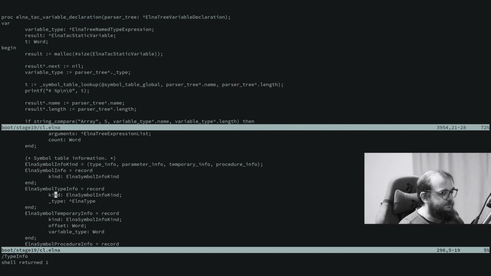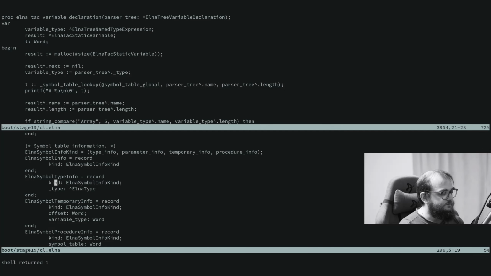Let us look for the type info, and type info has only the symbol info kind and the type itself. So we can assign the proper type to this thing. It will be a symbol info.